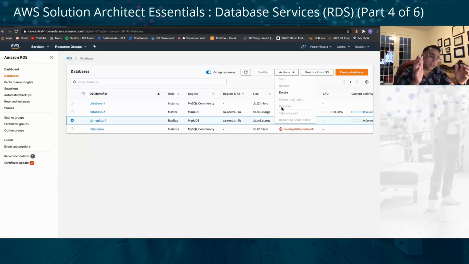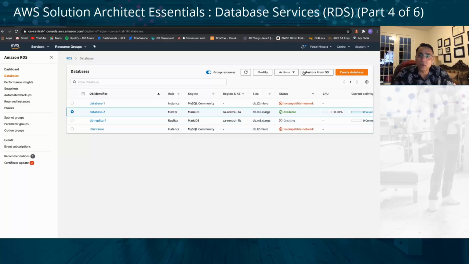The replication latency between the main production database and the replica is negligible, right? In case something bad happens to your main production database, the data that is being transferred to your read replica is instantly available on your read replica. Boom, you can always get your main database taken offline, and then you can actually get your read replica promoted to the main one. So that is something I really wanted to show you guys.